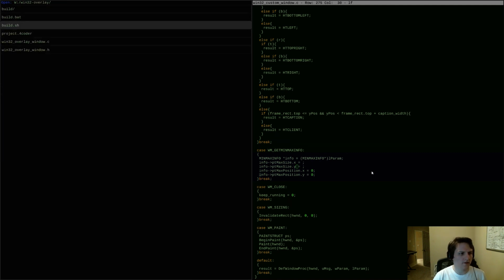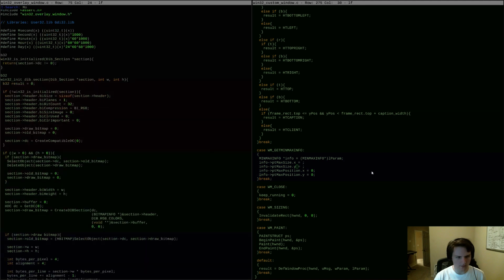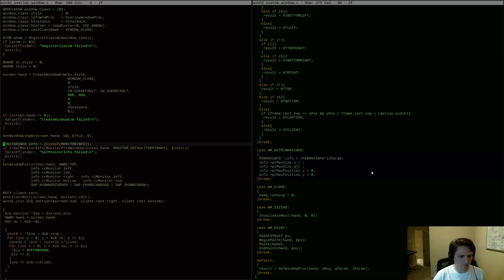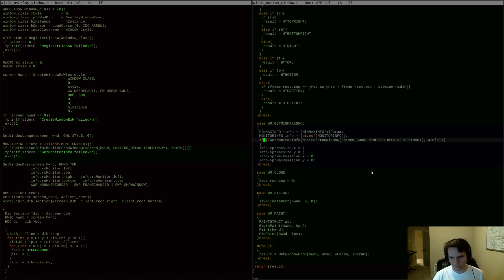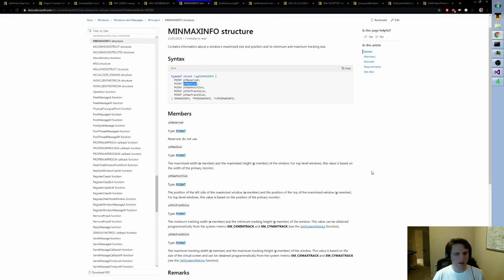look at one of my other pieces of example code to get the monitor info. So we're going to use the window handle we have, but if that doesn't work, we'll get the default window.